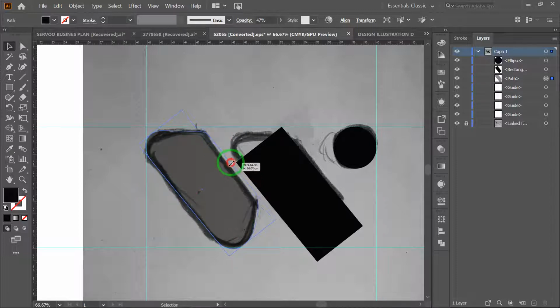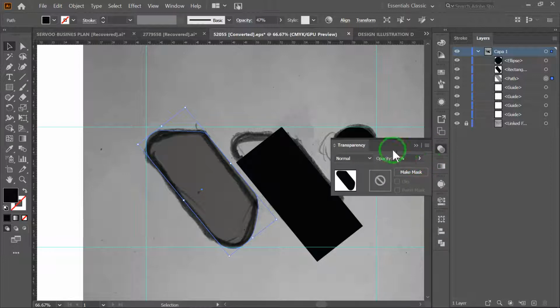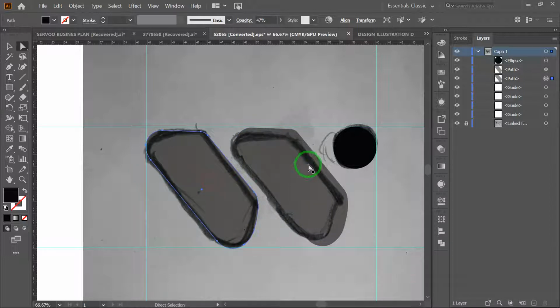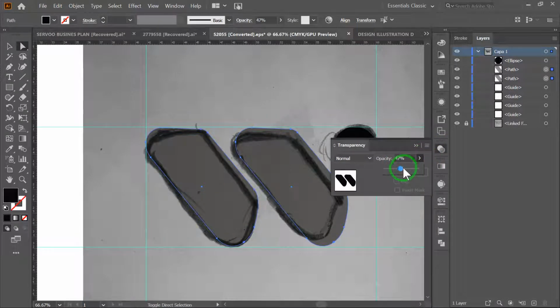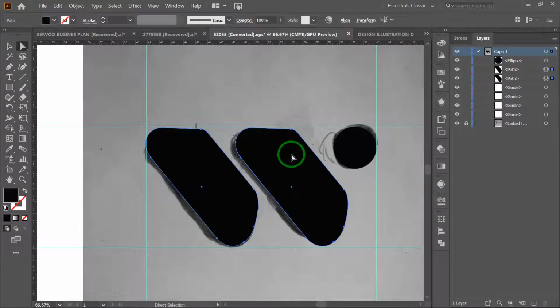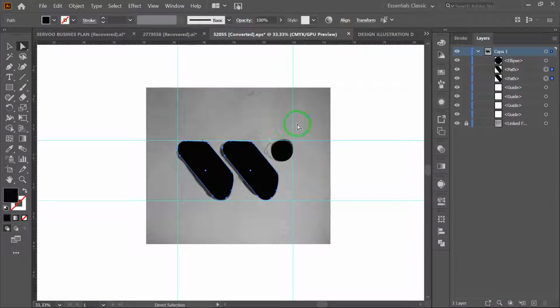Okay, so now what we have here, we don't really need this. So what we are going to do, we are simply going to delete this and duplicate this. So since it's exactly the same shape in exactly the same line, we just duplicate the both of it. Okay, now we can increase the opacity of the two. So we increase the opacity of the two, we have what we want. Now we have exactly what we want.